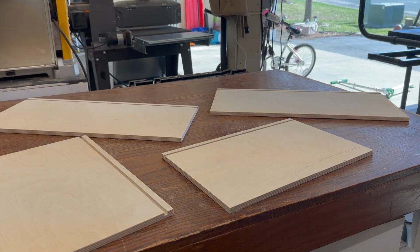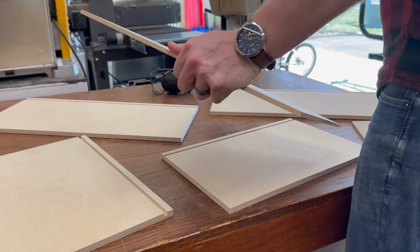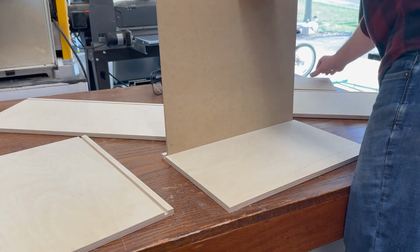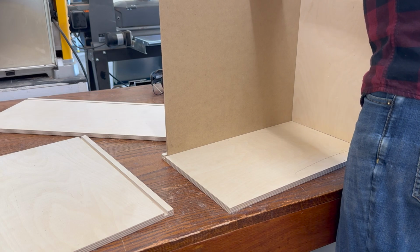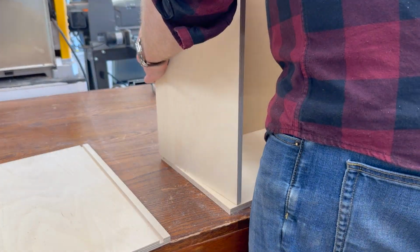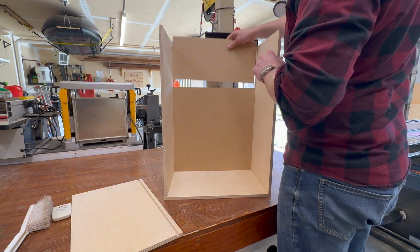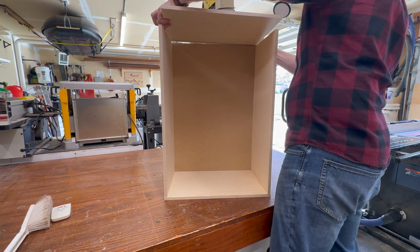Okay, let's dry fit these and I'll show you what I mean. So, this one will fit in like that. Now for the piece that I didn't properly cut.